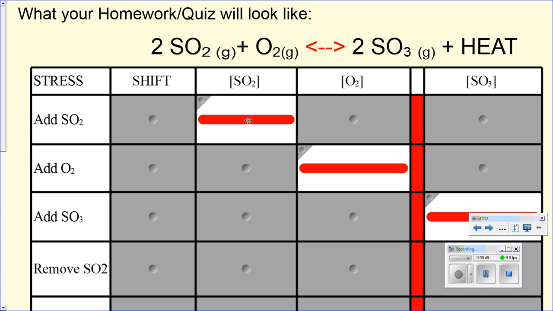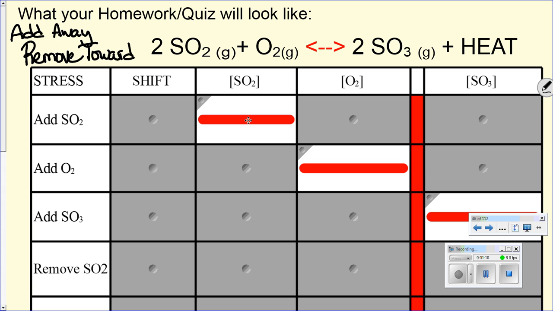So we're going to remember here for concentration and temperature: add, away; remove, towards. So two things to keep in mind as you're looking at concentration and temperature in terms of your shifting and what's going to happen to concentration.